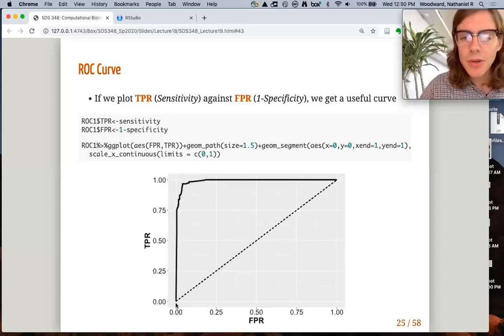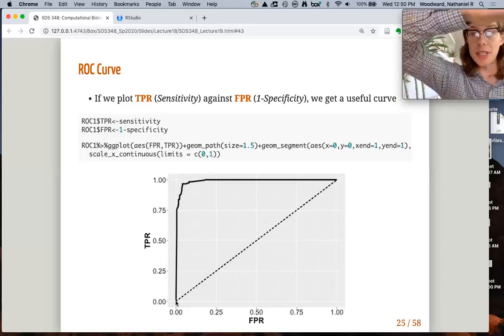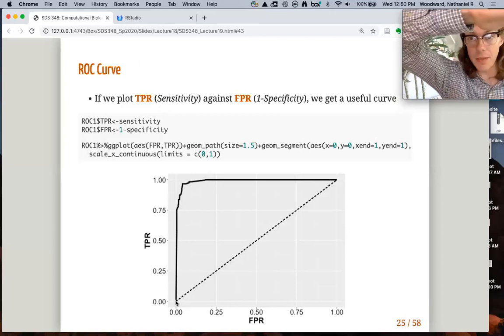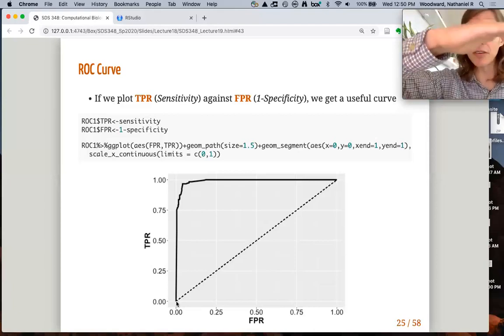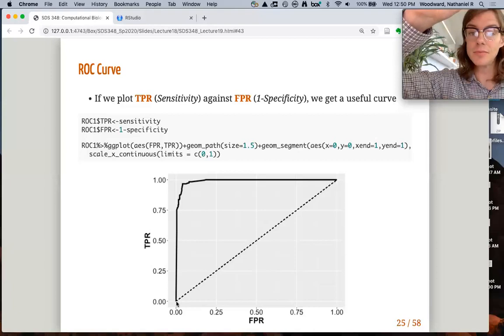But look, right? So imagine your threshold is 100%. Imagine you raise that line all the way to the top of the plot. What's your true positive rate? What proportion of the red dots are above the line? Well, if it's at 100%, there's no way anything can be above it, right? So 0. And that's what you're seeing here. So at 100%, the true positive rate is 0, right?